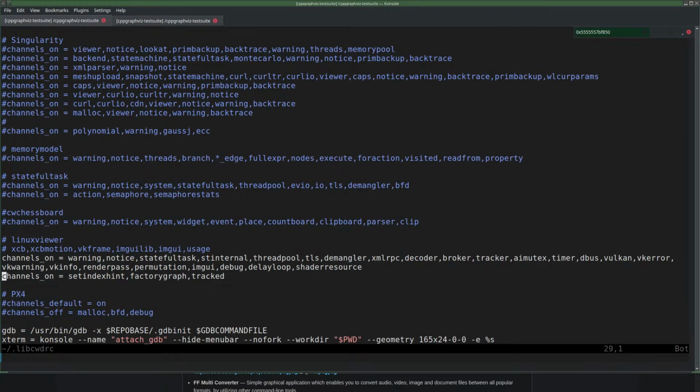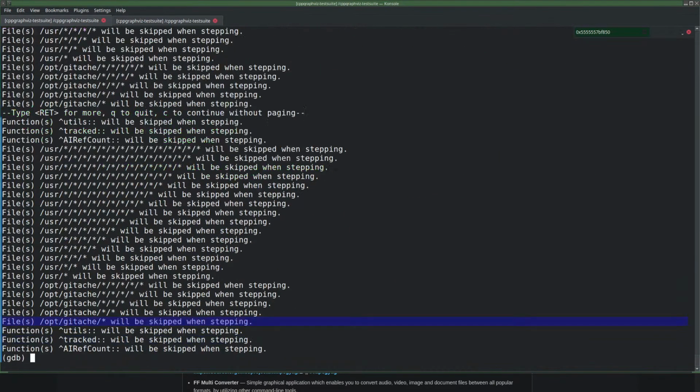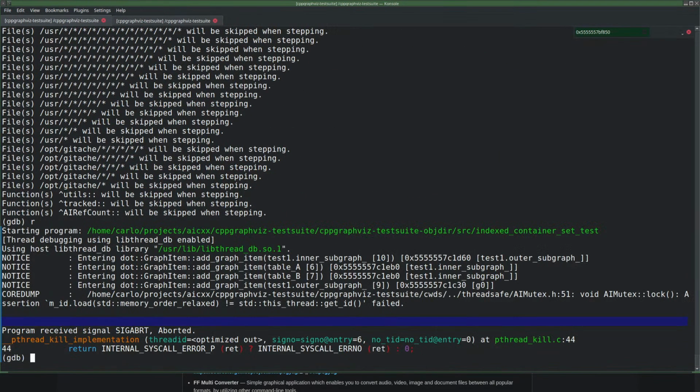Tracked. I don't think this is overriding that one, is it? Is it overriding it? No. Yeah, I'm doing it like this here. Adding more and more and more. Just in case, let me try that. Yep, notice. Suddenly you have a notice. I don't think I had a notice before.